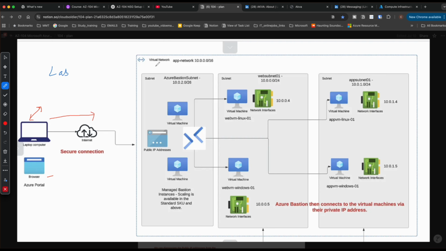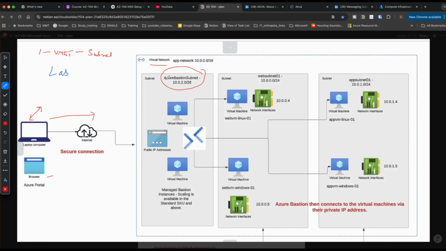We'll have a virtual network. We'll create a VNet. Then we'll create a dedicated subnet in this VNet. Make sure we spell it exactly the way it is here, with capital letters and all that. Otherwise, it will not work.